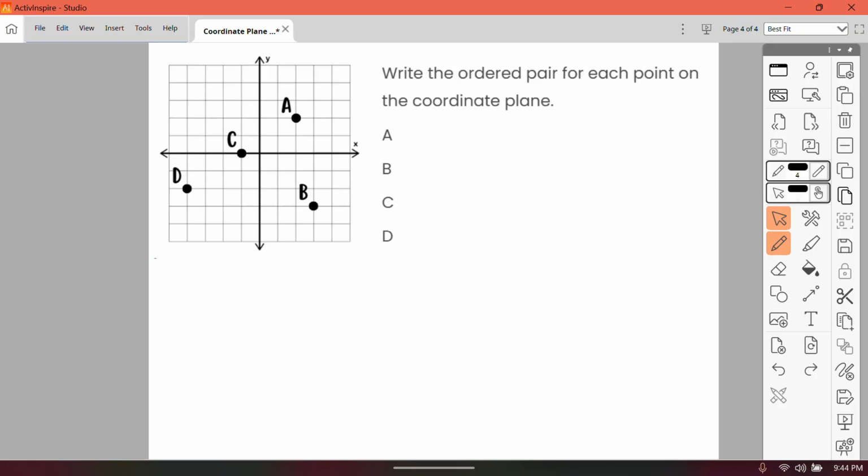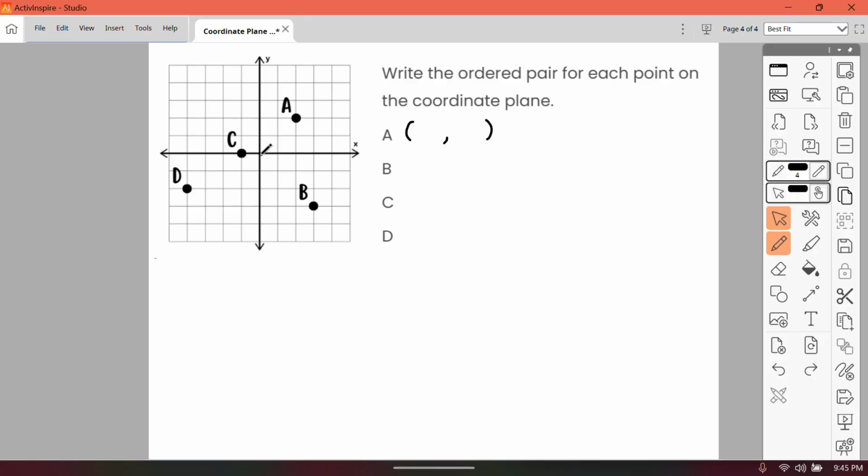The last little thing that we're going to do with points and the coordinate plane today is the opposite. We're going to write down the ordered pairs for some points. So I'm going to get some parentheses set up and a comma, because I know that's how I'm going to write my ordered pair. Or I'm going to maybe call them directions. I know that's how I'm going to write my directions out. So how do you get from the origin, which is right there, to point A? That's what we're going to give directions for.